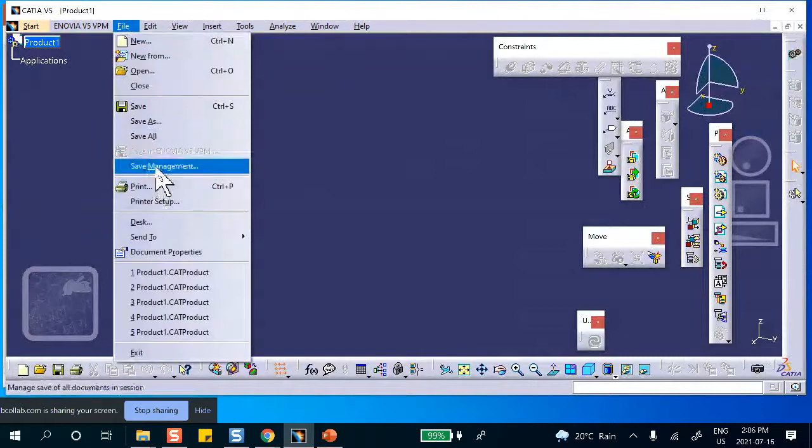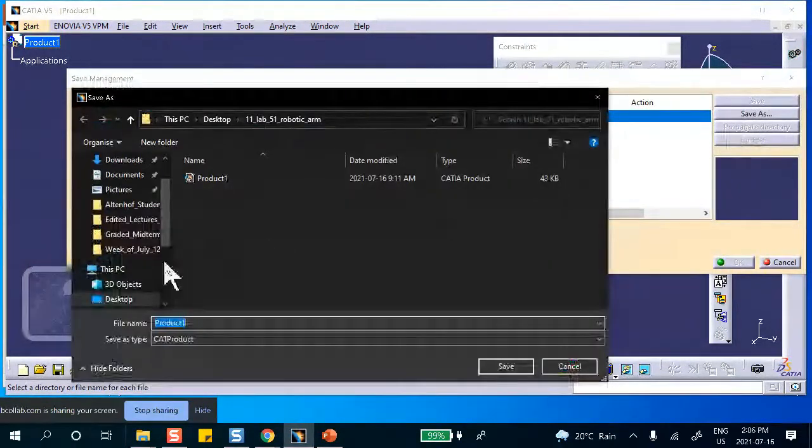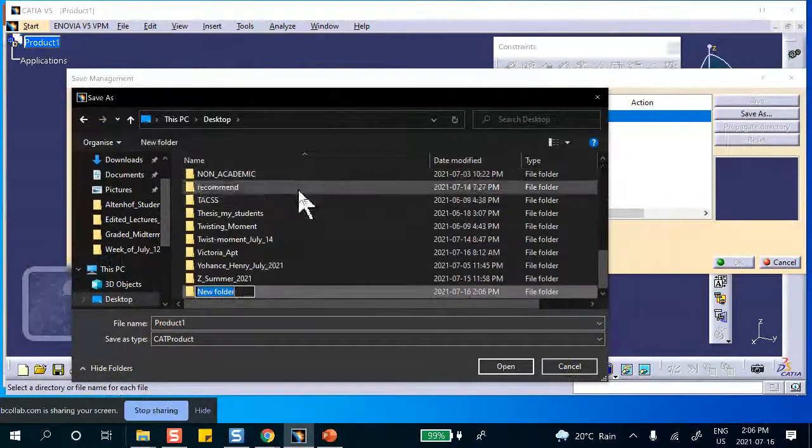File, save management, save as, desktop, new folder, 1111, lab 52, or did I call this thing, did I call the other one? No, Coriolis, yeah. That's where you guys came in and said the microphone is not working. I did all of this for no reason. Coriolis.